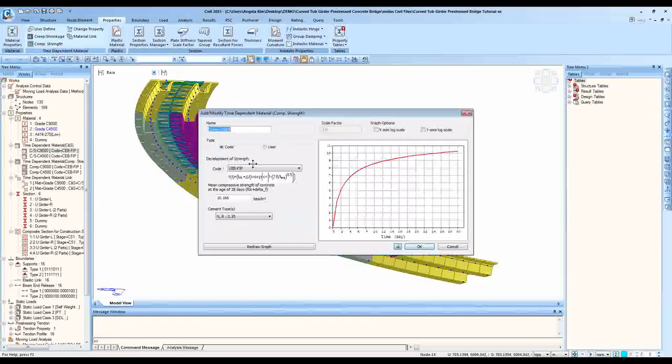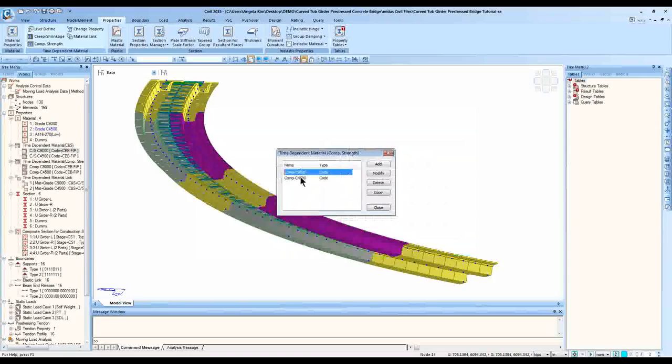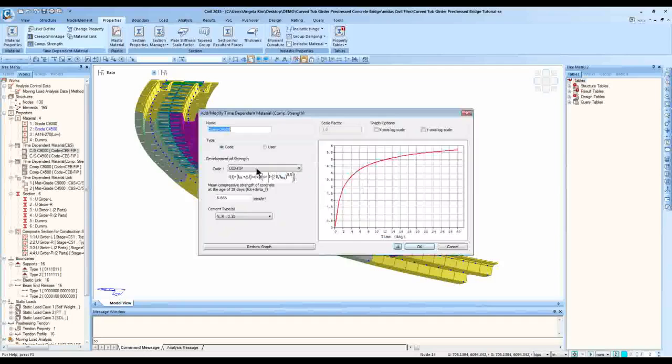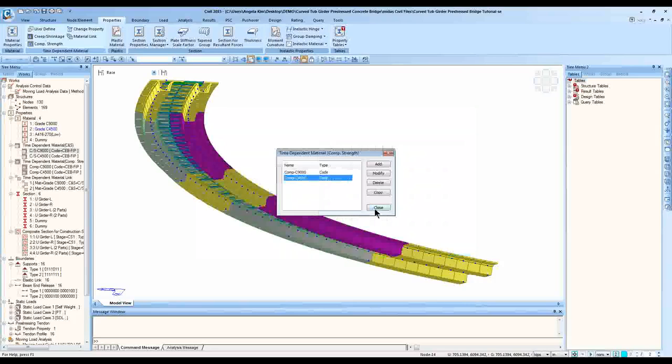Depending on the code that you choose, you can specify and draw the graph like this. And volume surface ratio, I'm answering one of the questions raised: volume surface ratio will not be updated automatically as you change your section.